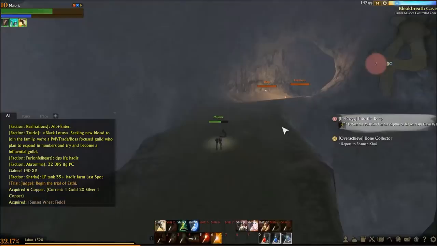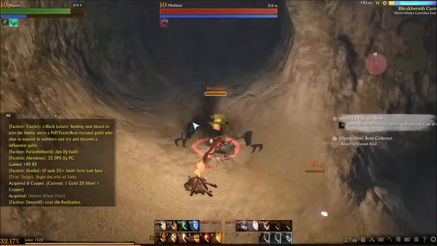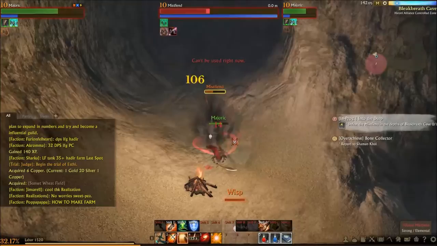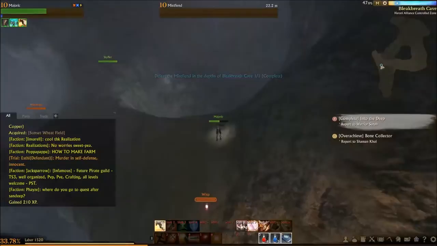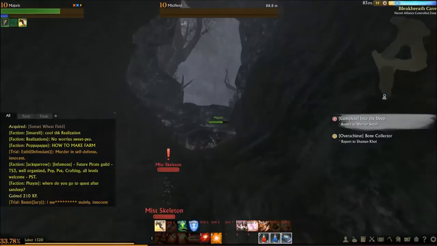The orange names means they'll attack me eventually. Possibly. I assume so. The red names mean instant attack. Sorted. Back out the cave we go. No, leave me alone. Don't need you anymore.